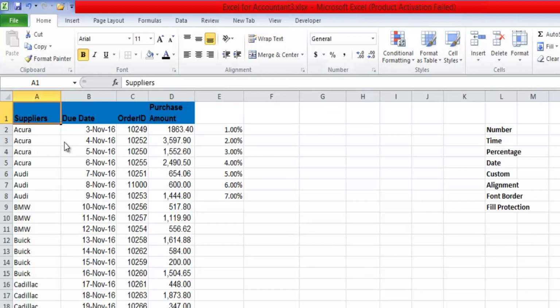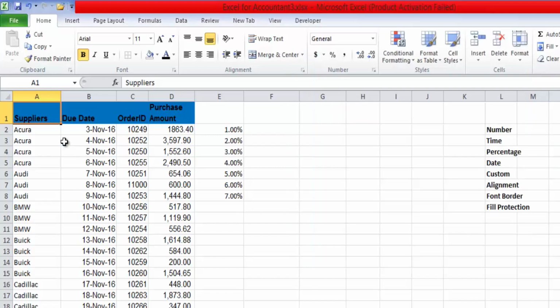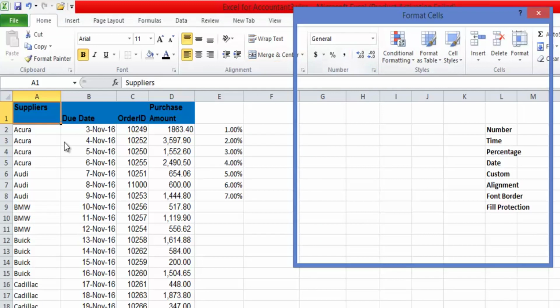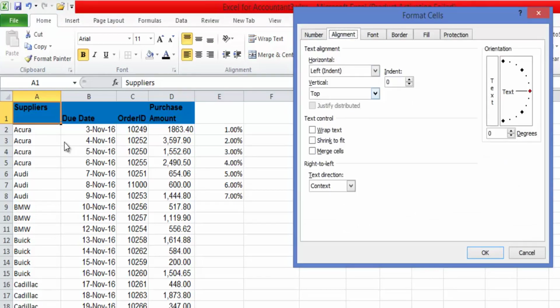Also, I could do some alignment in this particular cell. I could go to this and then click on alignment, and then make it at the top. Now you can see Excel does that and puts it to the left. If I want it to be to the right, well, that is text format, and we are done with number formats. I only wanted to show us something on number formats, and that's just alignment.